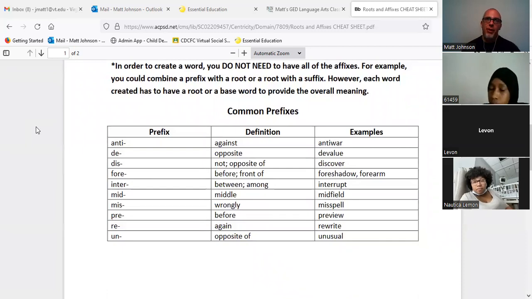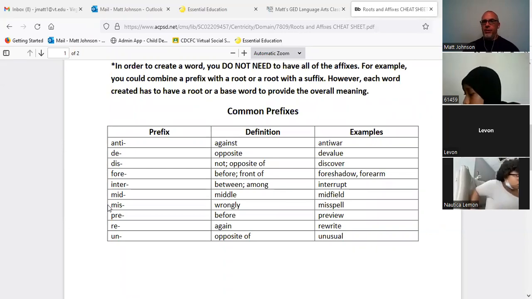One that's very popular for various reasons today is a moniker, Antifa, that we hear a lot about, which is supposed to be anti-fascist, right? That's the short form of anti-fascism. De, which they have here, is defined as opposite. I would expand that a little bit. Yes, it can be opposite, but it usually means in the opposite direction.